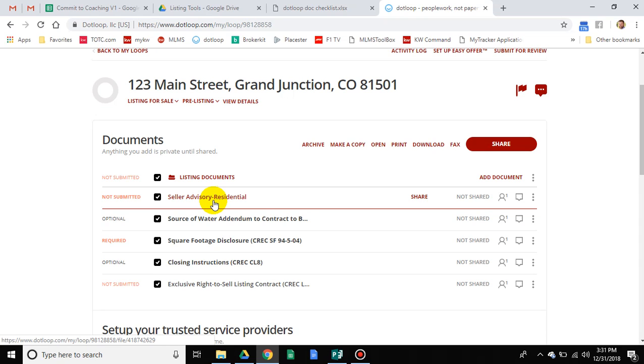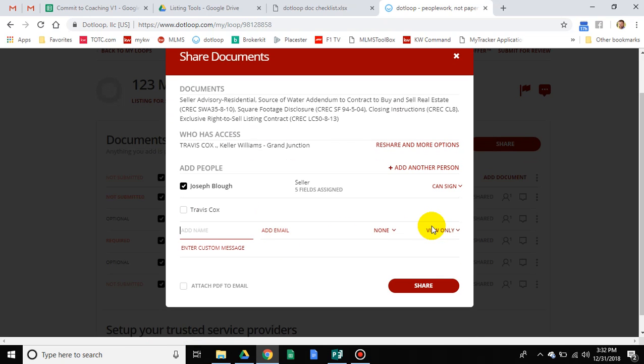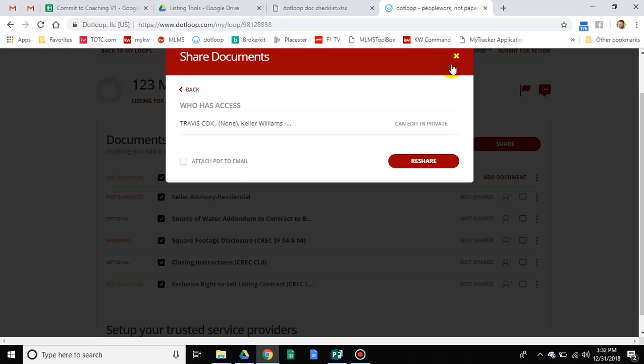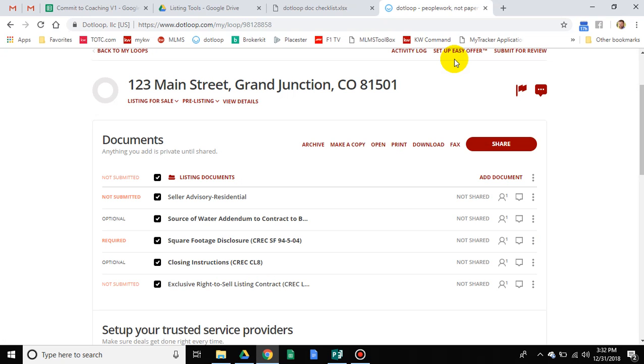Select them all, and you hit this share button. I will show up as someone you can share with because I'm admin. It doesn't look that way on mine, but find me and share a copy. Now, I do want you to attach a PDF copy. It makes it so much easier if I have a PDF copy. So please always attach a PDF copy when you email me stuff. And then you hit share. Okay, that'll do it.